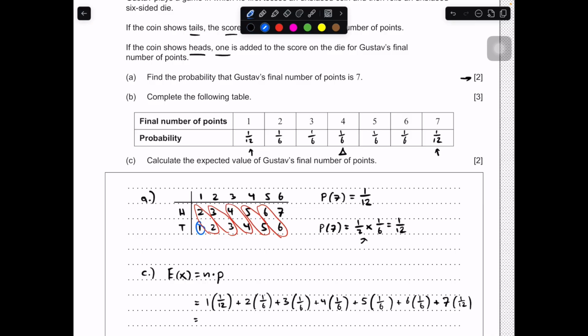This is perfectly fine, and it's not a bad way to do it. It's a good way. But if we also look at this, there is equal probability of getting a 3 and getting a 5, and the average between 3 and 5 is 4. So these will cancel out. Same with a 2 and a 6. These will also cancel out, and these will also essentially balance at a 4.